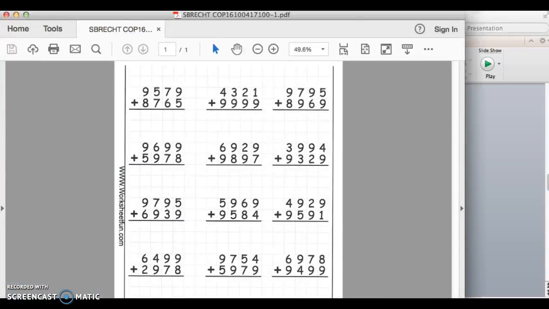Second thing we're going to look at is a math worksheet. Currently we are teaching addition, multi-digit addition in my math class. Later this week we are going to be talking about adding 4-digit numbers with this worksheet right here. I don't know if you can see it very well.